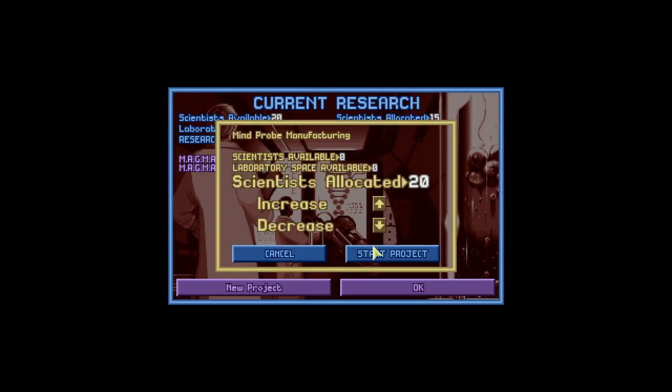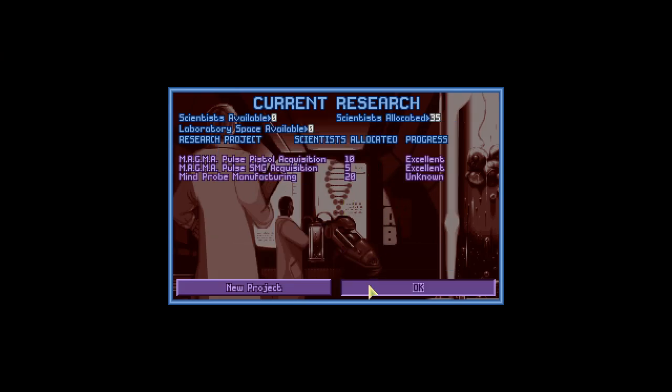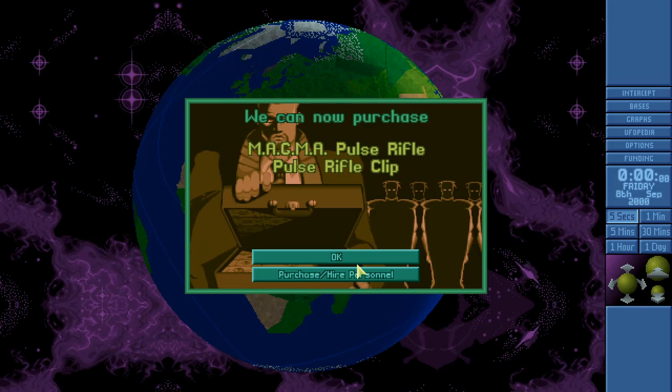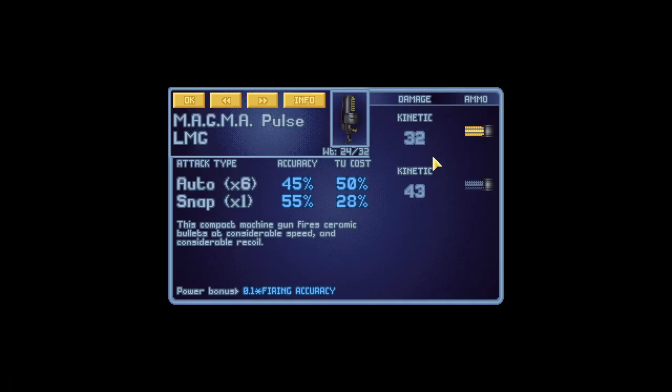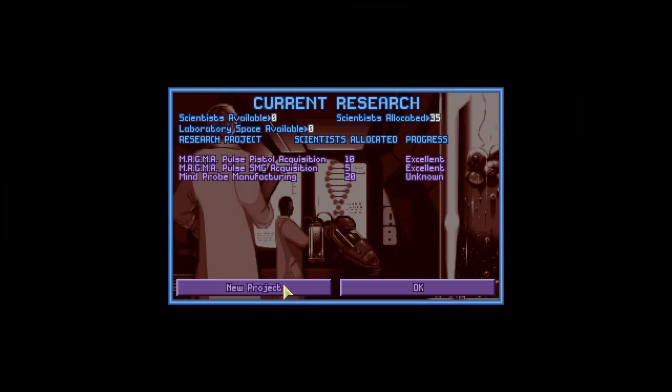Let's go to the mind probe. Damage doesn't seem that high, but give it a try. Yep, will do. Can now purchase them. So I purchased these ones. LMG. Right. Fires bullets at considerable speed and considerable recoil. I see. Yep.